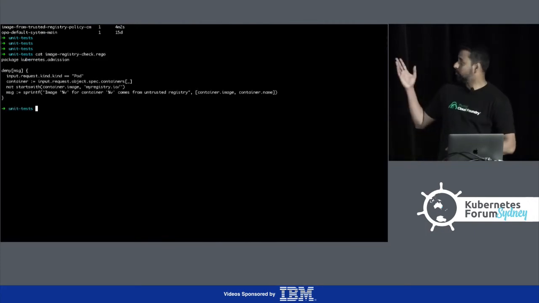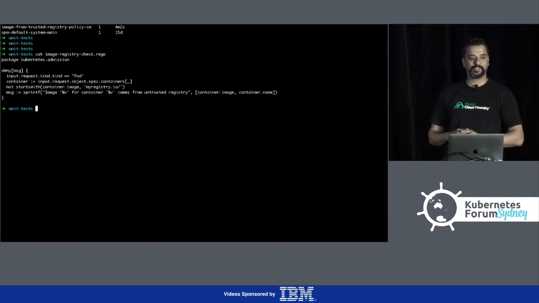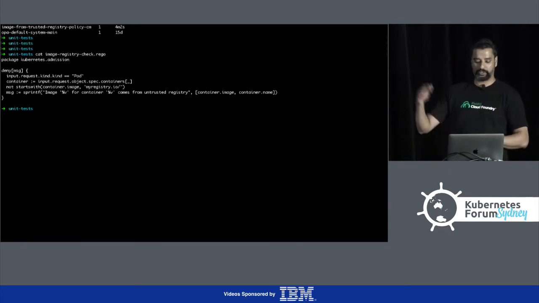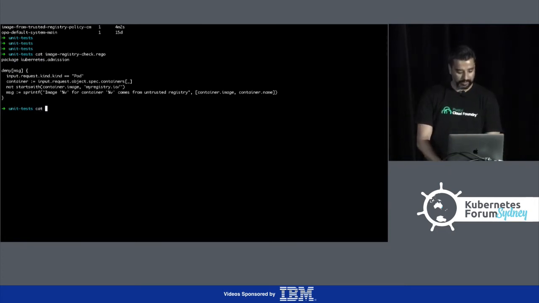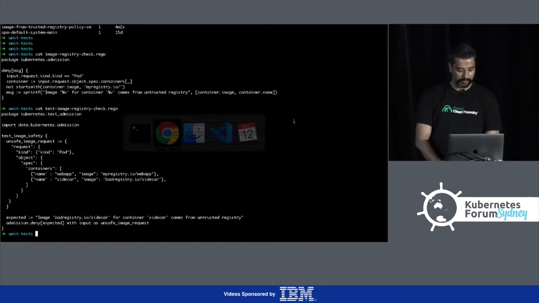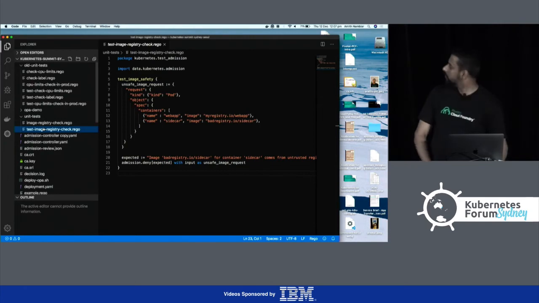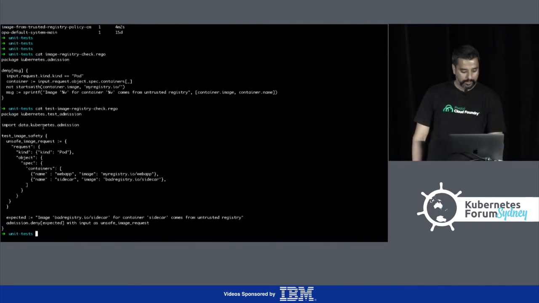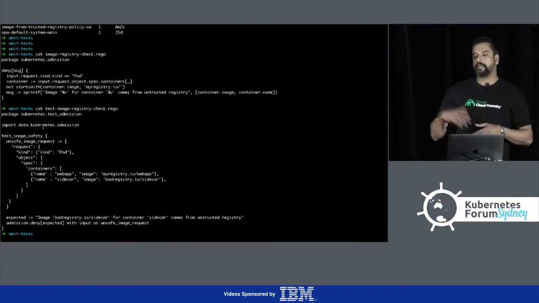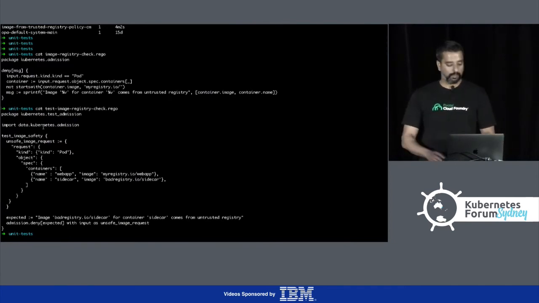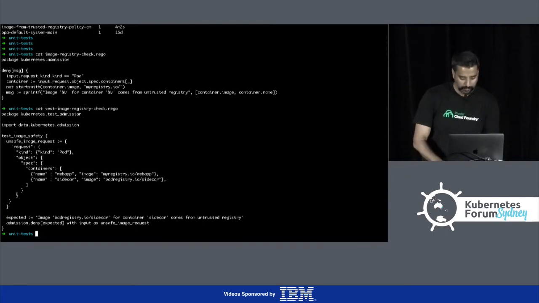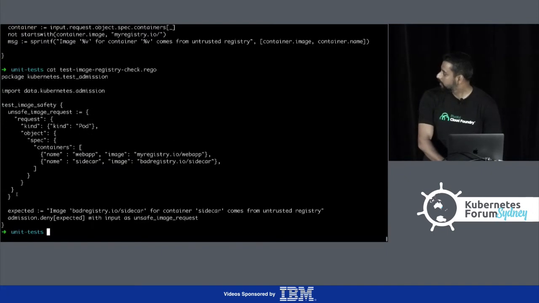So this is, I'm sorry, I don't think everyone can see this. It's not very clear, but this is the policy which I was showing before. And you just try to test for this policy here. Maybe my Visual Studio might be better for this. Even this is not very clear, sorry. Anyway, the point is you can write unit tests against these policies. It's a little bit blurred.